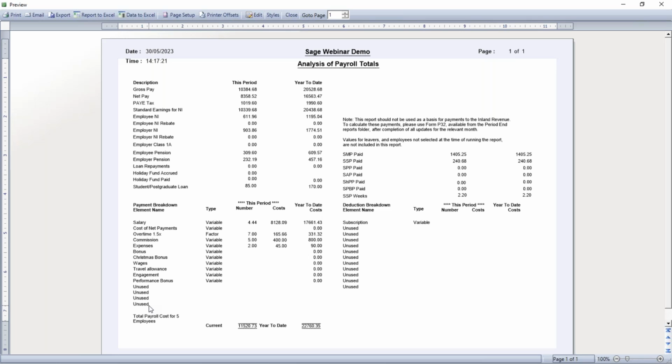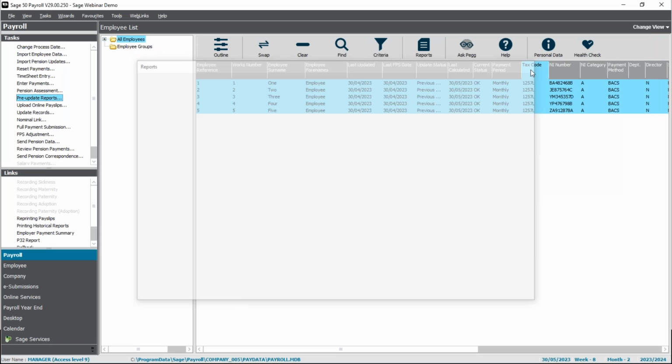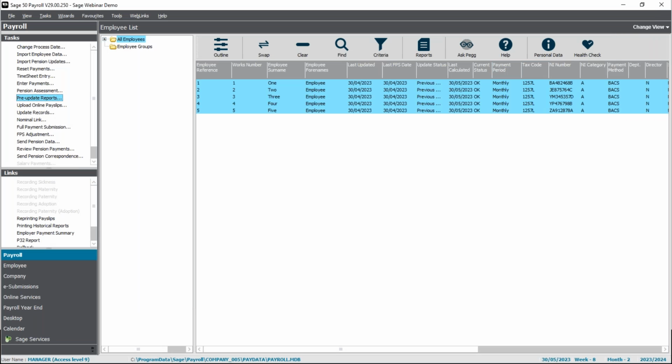If you've got more than the list on here, even though you set up 30, rather than having to get the report amended and adding the additional lines on, you can switch out, or you can create a custom report setting that removes any unused pay elements, for example, so that you can fit all the used ones on the report. So you can see they have been added all the way down the list. So that is your custom report settings.